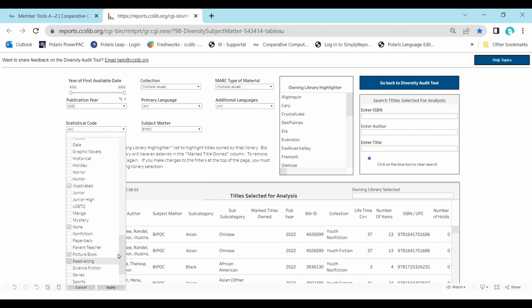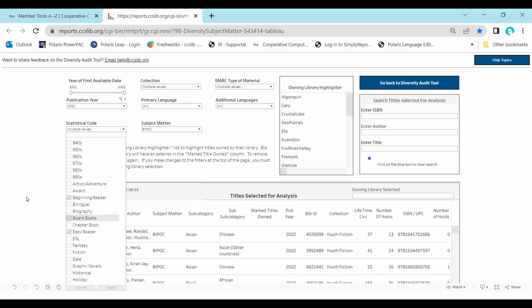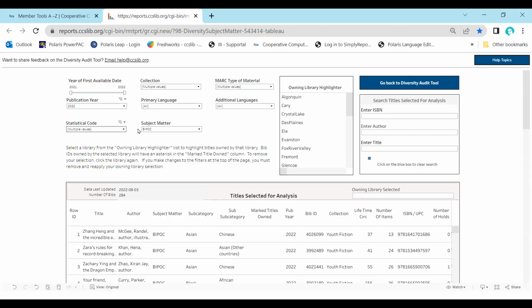So that could include read along. And I know that some beginning and easy readers aren't necessarily picture books, but I will include those just to be safe, and board books as well. And then I'll press apply. Okay, so next I will use the owning library highlighter for Palatine to highlight the titles they own.